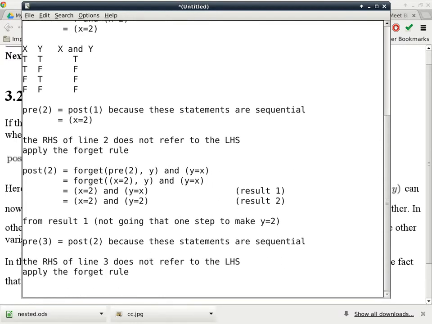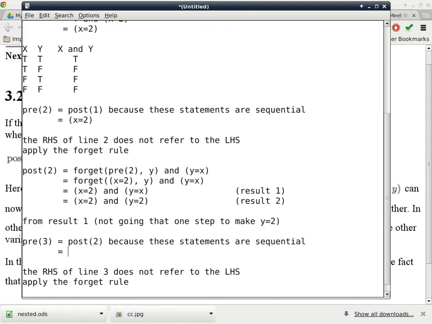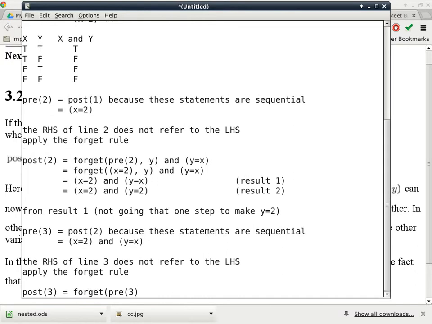All right. So for the most part, I'm just really retyping a lot of the stuff that we have been dealing with. Post 3 equals forget pre3. Oh, I forgot about this one here because I have to spell it out, which is x equals 2 and y equals x. Oh, I was using result 1, so I should be at that point. Okay, so what are we going to forget in this case?